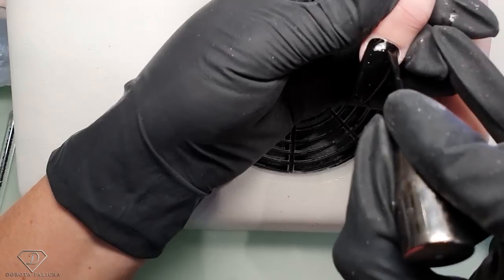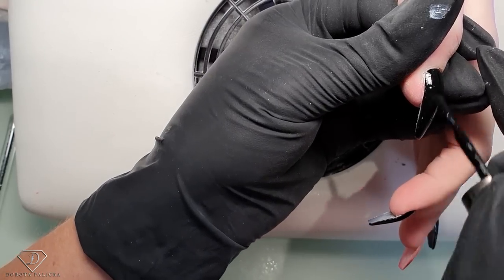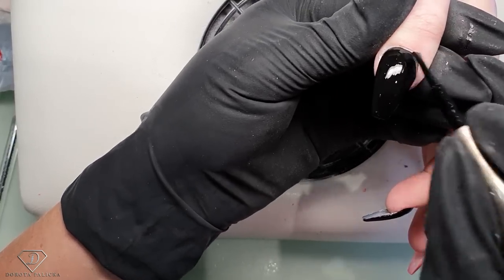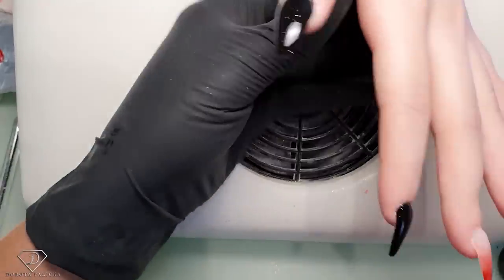Actually, the last set we were doing on Britannia, that was the Barbie, the cute Barbie ones. And now we're going for such a change, isn't it? But she always comes up with nice ideas for her nails as well, so then I just add my twist into it.